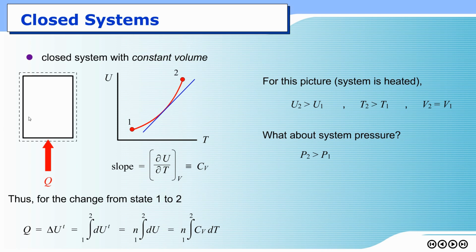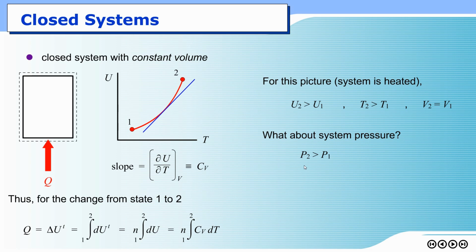If you take the ideal gas law, we learned from high school that P1 V1 over T1 equals P2 V2 over T2, right? When V2 and V1 are equal, we have P1 over T1 equal to P2 over T2, and T2 is greater than T1. Therefore, according to the ideal gas law relationship, we will end up with an increase in pressure after receiving heat.